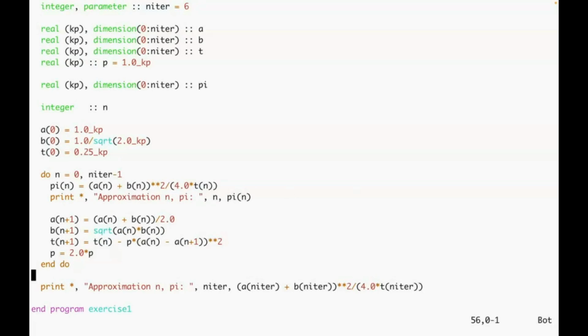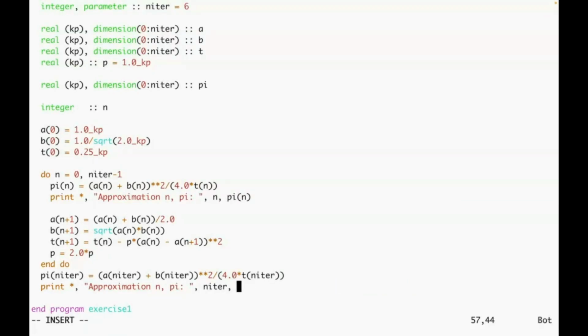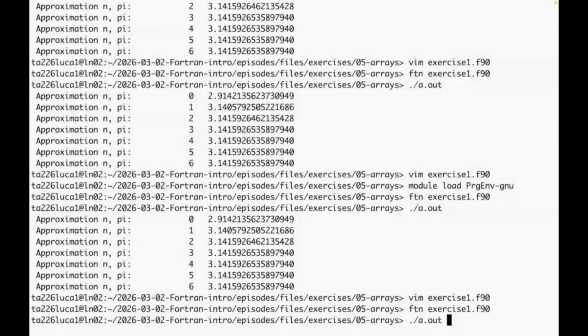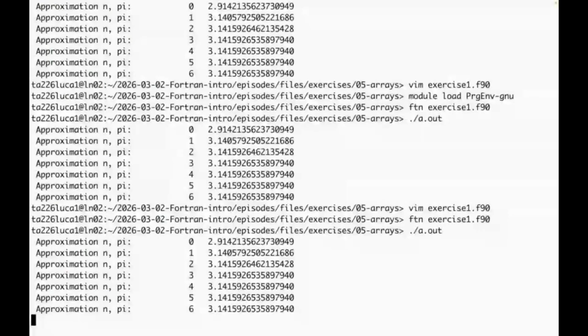Okay. And then I will just do here pi of n iter equals, again, all of this. Yes, and then let's just print it this way. Does this work still? Yes, thankfully. Okay, so that works.